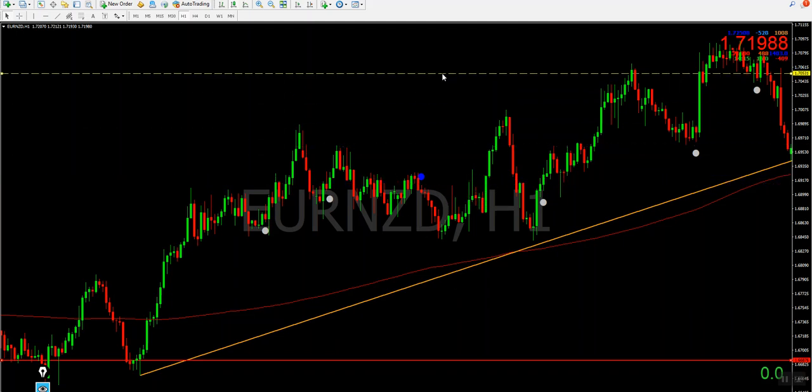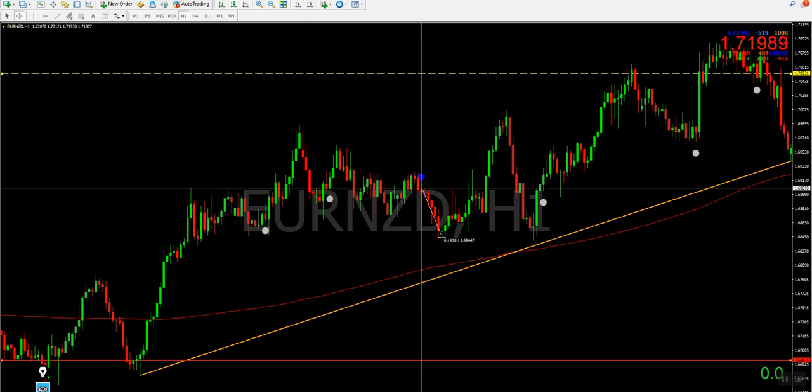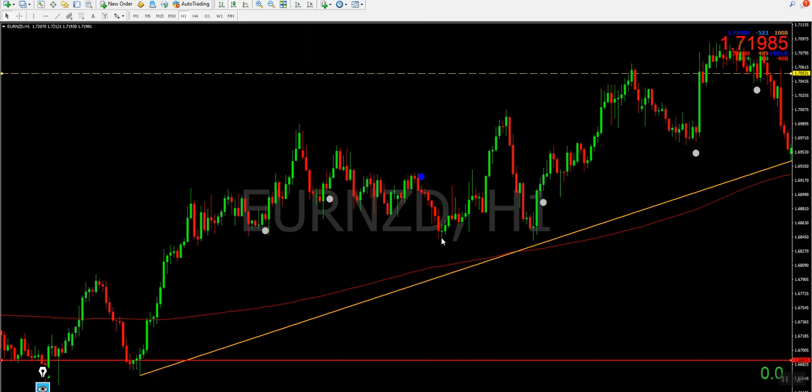So we had an alert for a sell here. Guess what? If you had sold, you would have gotten a number of pips. Oh yeah, absolutely. But that's not what you want to be doing. You are better off going with the trend unless you know how to trade otherwise. If you know how to take counter trend trades, then you can take some position. But for now, especially if you're just starting off with the precision trader, you want to focus on only going with the trend really. So you would have ignored that.